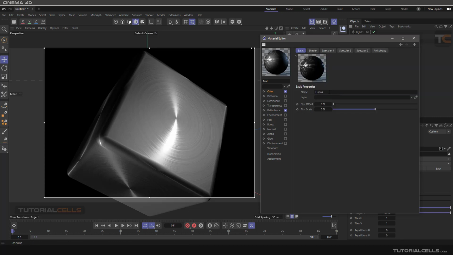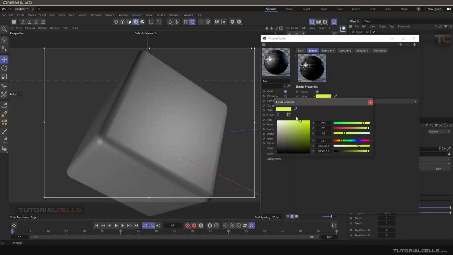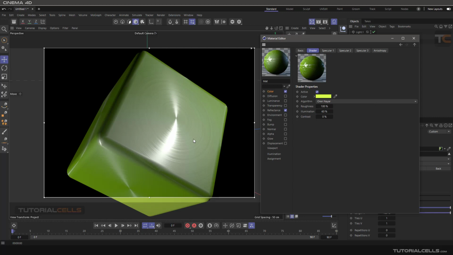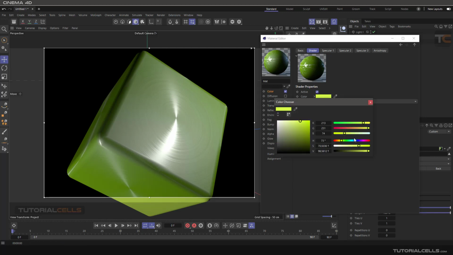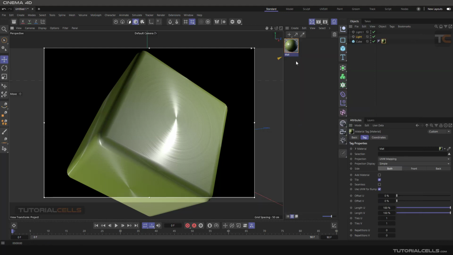So this is the Lumas. For changing that, you change the overall color. For example, you want to create gold. You can make gold, not the green, more yellow. You can create something like that. So you have to change the color here. Okay, this is the Lumas shader.